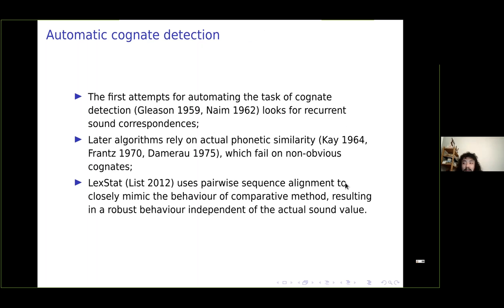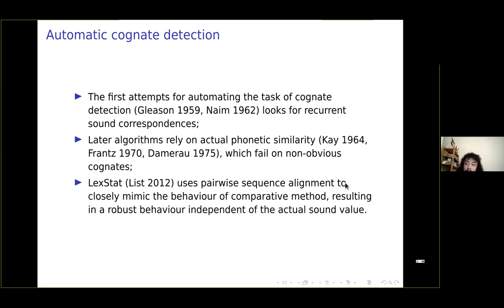So automatic cognate detection has a very long history. The earliest approaches are actually pre-computer, like you devise a kind of method for three or four research assistants. They still had research assistants at the time, and you have them crunch words like a computer in a certain manner, so you can gain a rough first idea of what kind of cognates can exist.